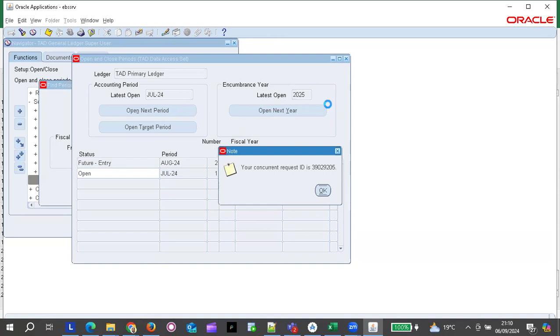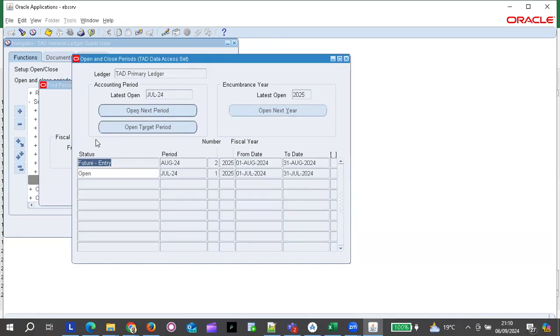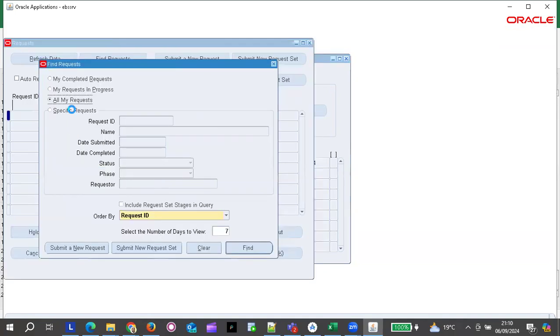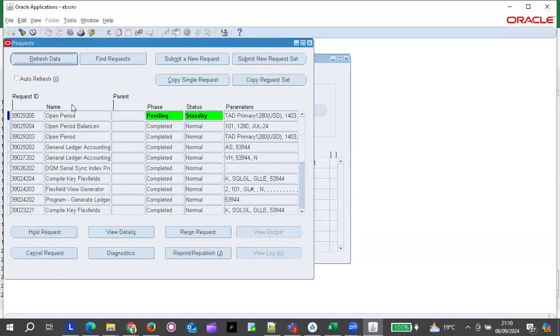The same process of submitting a concurrent manager program is submitted, and here you're supposed to come and see it's normal. Completed normal. Or it was completed with a status normal.